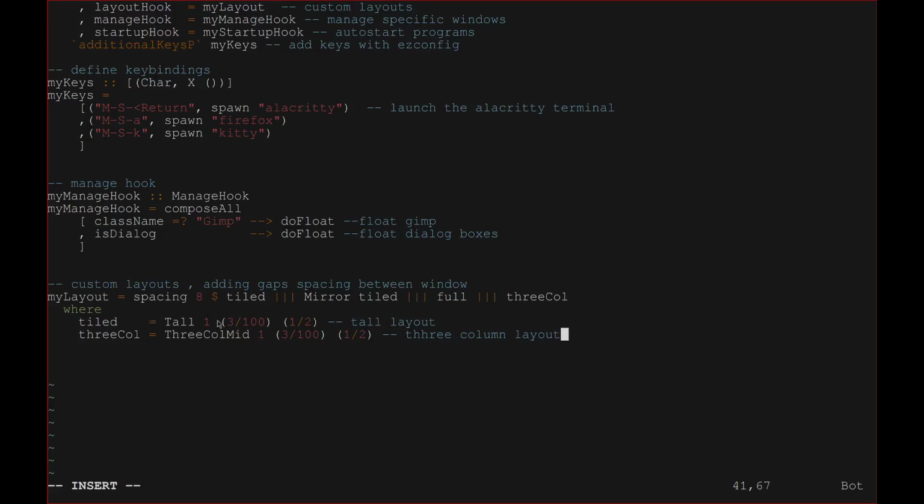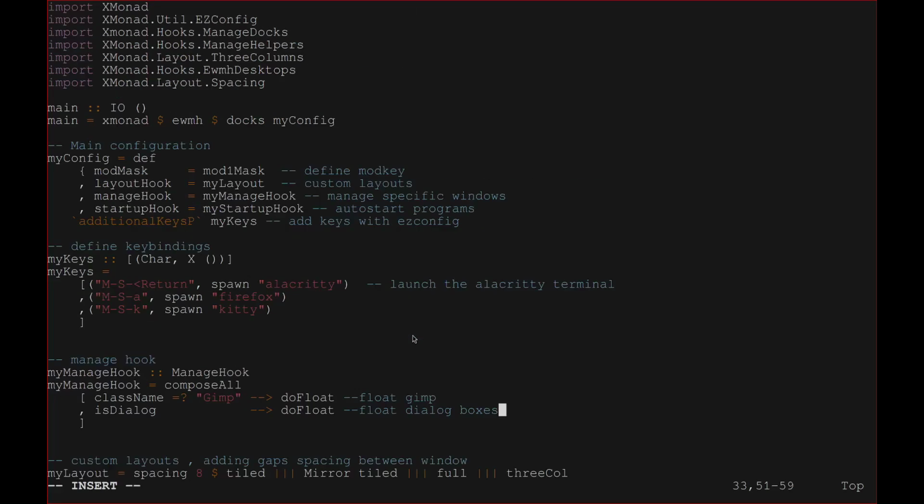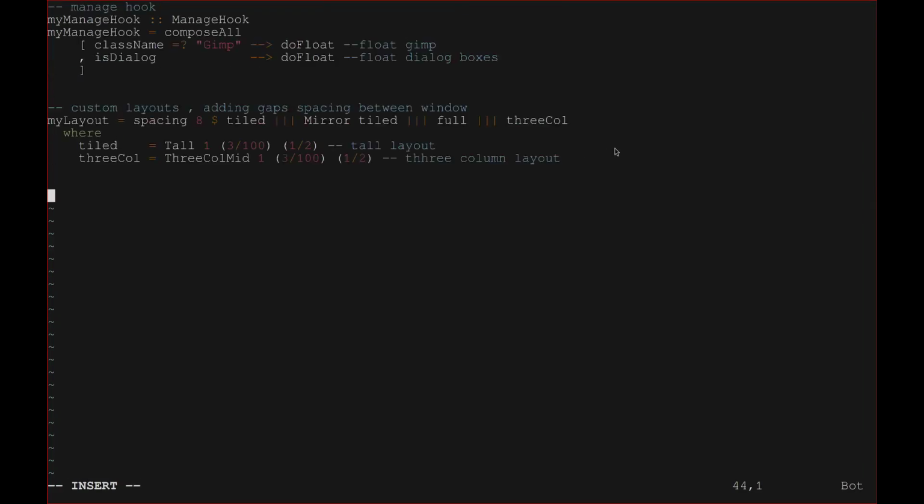We have spacing set to 8 pixels between windows or between clients or whatever you want to call it, but that is basically how you set up your layouts. Now, again, at the end, I'm going to show you where to find more modules. In those modules, you'll find other layouts. You would just add the layout up here, just like we did 3 columns. You'd come down here and you would add it to this, and then when you looked in the module on the xmonad.contrib website, it'll show you how you actually configure it and what you can define in it and everything like that. So you would just set those up down here in your row.